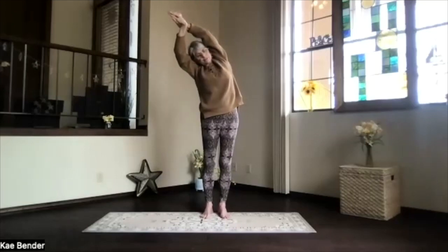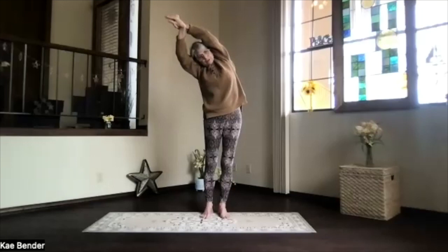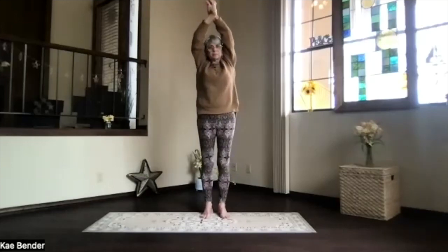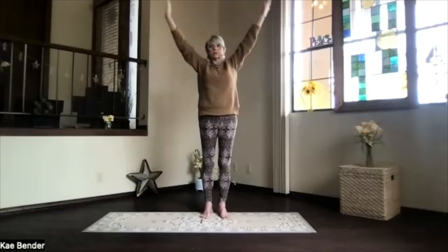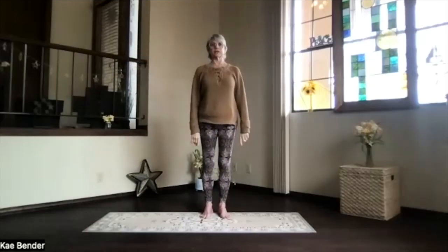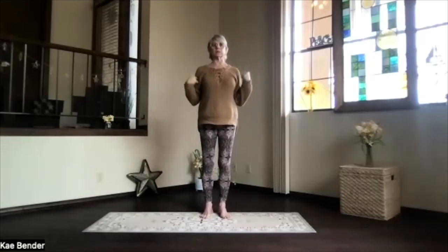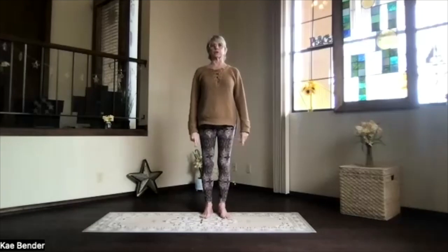Make sure you're not leaning forward. Feel those ribs stretch as you push the foot down and the hands away. Take a breath or two and just relax. And then inhale upright, shoulders still down, bring your arms to shoulder level and all the way to your sides. Shoulders back and down, just take a moment feeling what's going on through your whole torso.